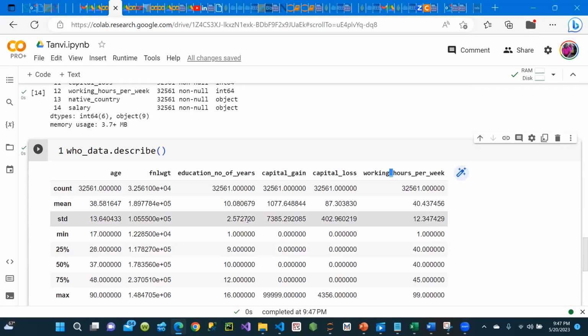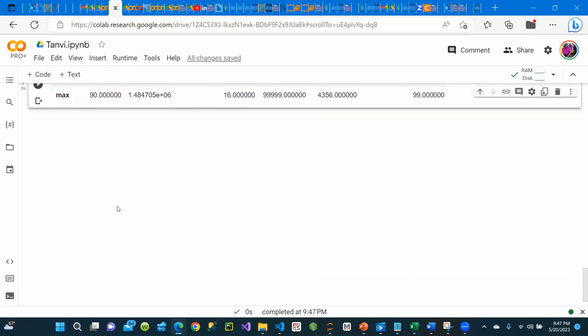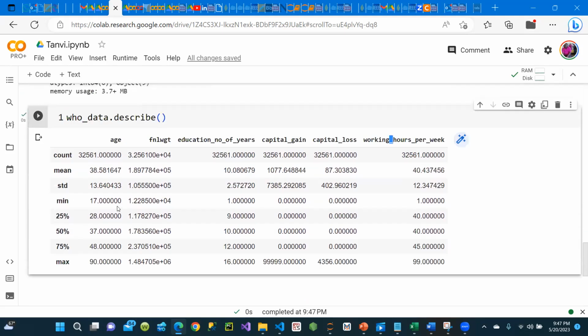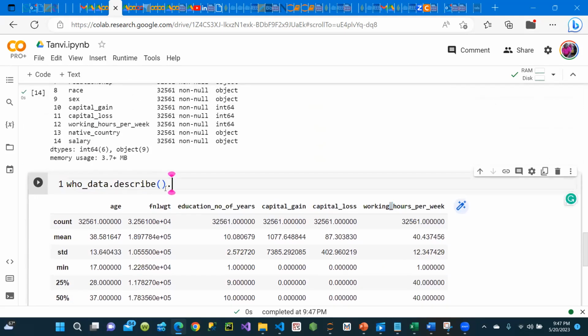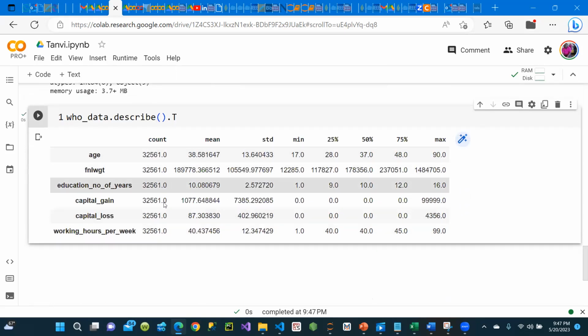Now maybe you don't like this. Sometimes when you do this, there are so many numerical columns, let's say 100 of them, or 20, 50. This one has just a few, like 6. Maybe you have like 20 of them, and if you want to compare, you want to see the whole screen before it is scrolled. So what you do is what we call transpose. Okay, so you transpose. Look, it is there, and we have them there. So if there were so many of these, let's say like 20 or 15, you'll have them arrayed nicely here, and you can see all of them and compare.